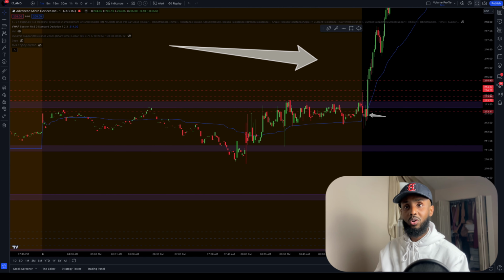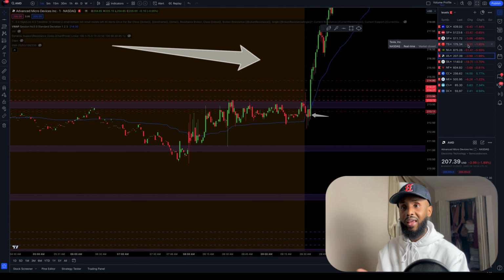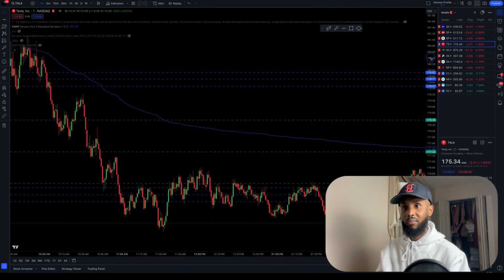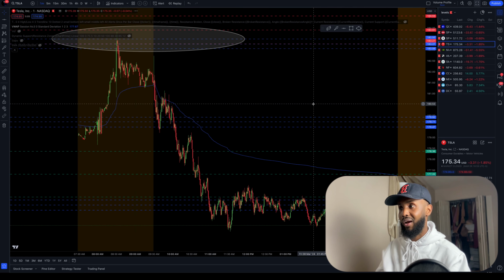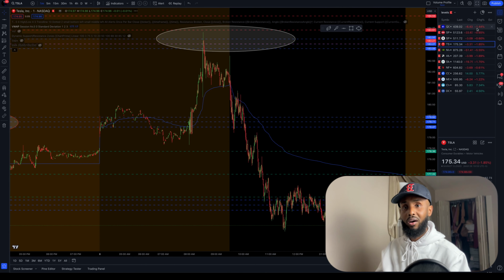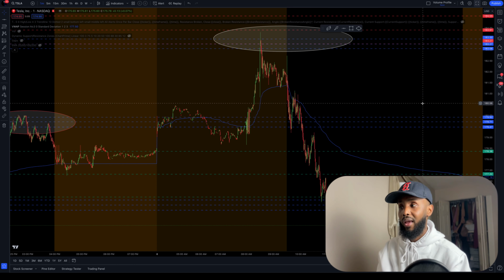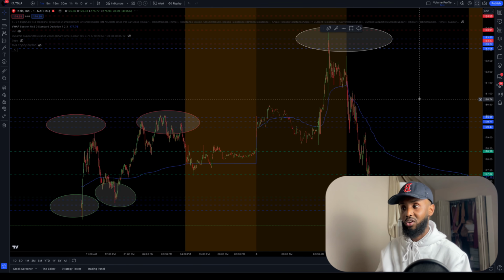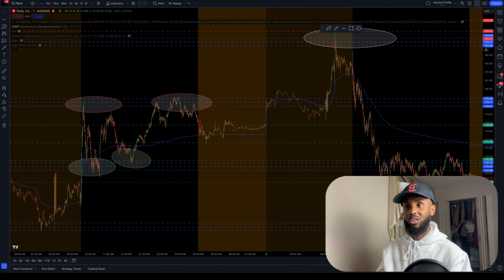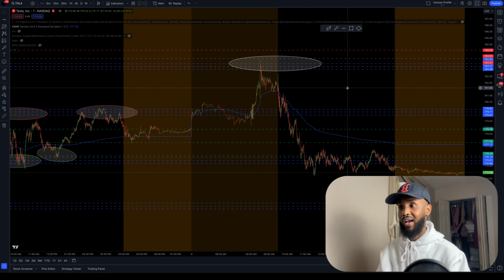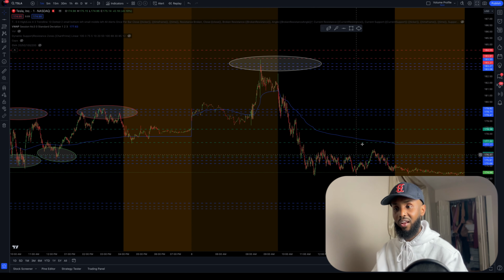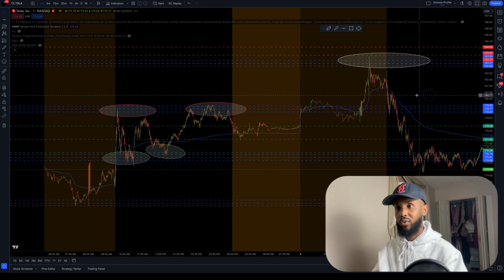We can also use this for any stock, right? So I make sure I make all of my key zones, all of my areas in right before the market opens, and see how stocks react off of these zones. We can take a look at Tesla. This is something that I marked out on Friday as well. And on Friday, I had all of these zones for Tesla.